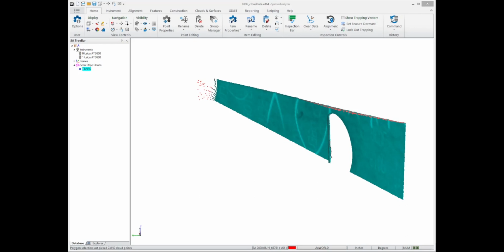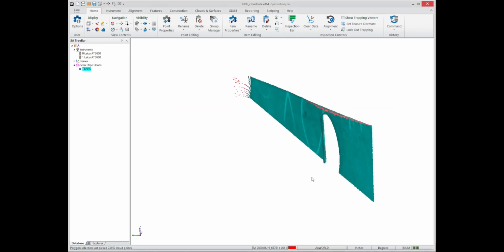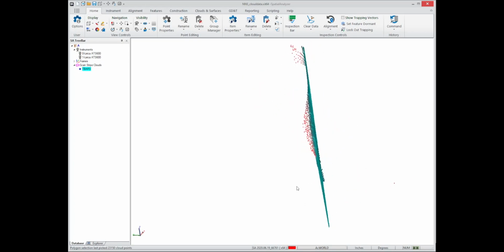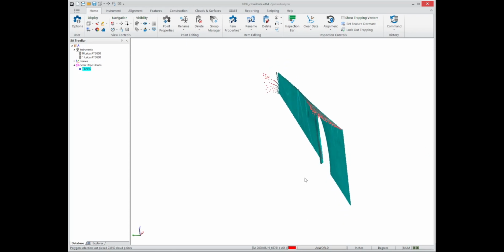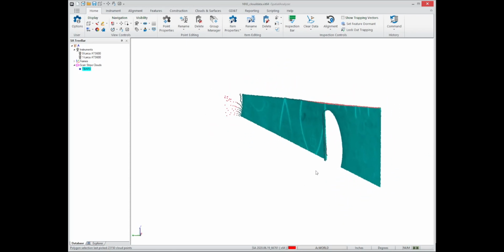There's a lot of information embedded within cloud points now as far as quality and intensity from particular instruments. When it can be recorded, this information is embedded as a color, or you can actually get image colors as well. But the ATS600 is one of the instruments that's leading the way in how we're exploring how to use color information to help you understand the quality of the data.